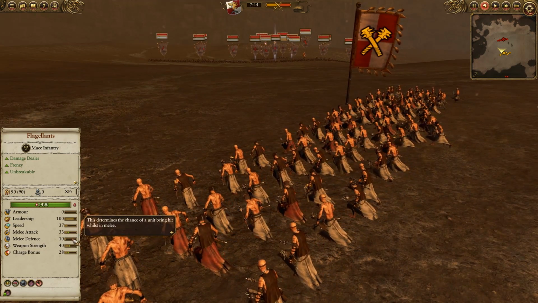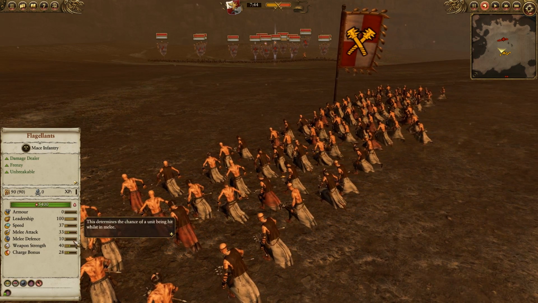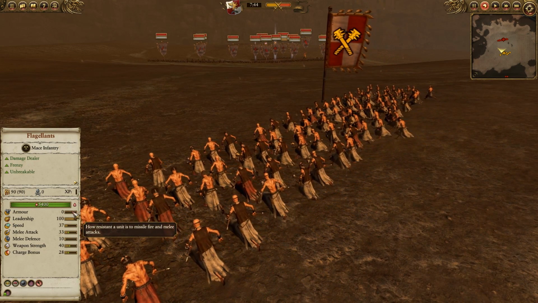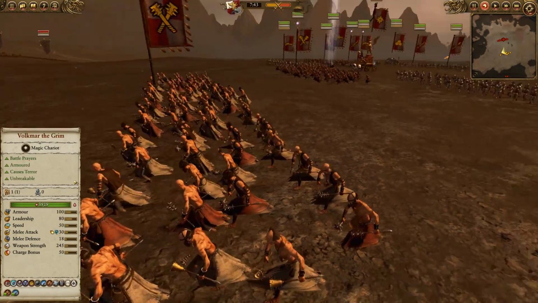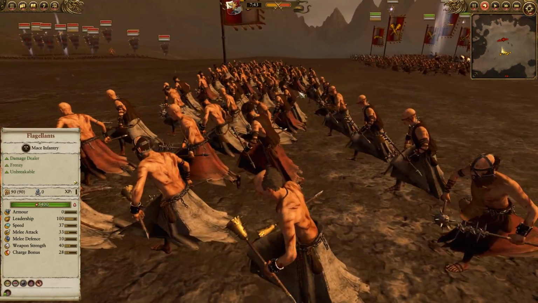But again, on that same coin, guys, they only have 10 melee defense, and they have very low armor. Well, I shouldn't even say low. They have no armor. As you can see, they're shirtless here. They're in rags, although some of them do have like metal face cages, but that's pretty much it.